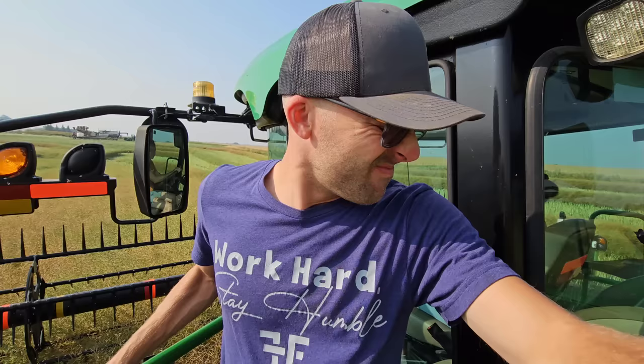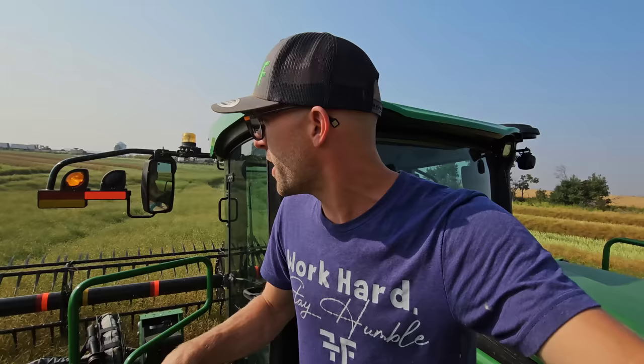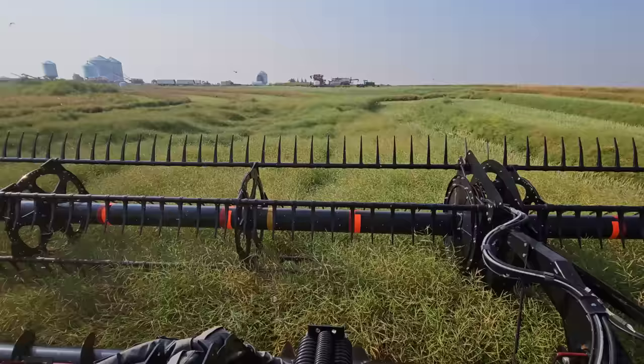Obviously we left the other farm because I wanted to come up here and test my brown mustard. It is ready to go. So I'm going to cut that one field of brown mustard. I'm hoping to cut some lentils while I'm up here as well. And Ashton's going to try to do some swathing. It's a pretty nice canola crop.